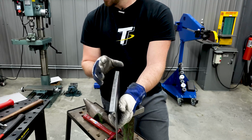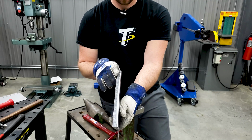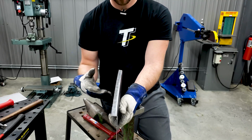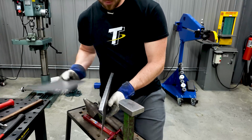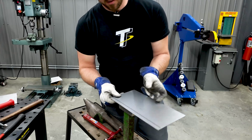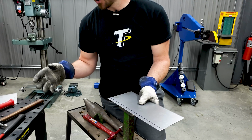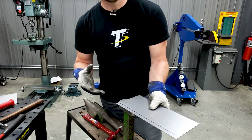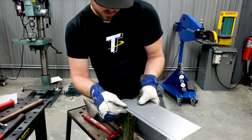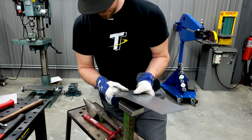So to bend this flange over to where this stays more true and flat, and maybe not as rough on the edge, in order to work that over, we'll start on the new panel, but we're going to be hammering a little softly, maybe even potentially starting it with more of a dead blow hammer or a rubber mallet. So we'll go ahead and start this a little bit, and we'll slowly work the flange over the whole direction back and forth.